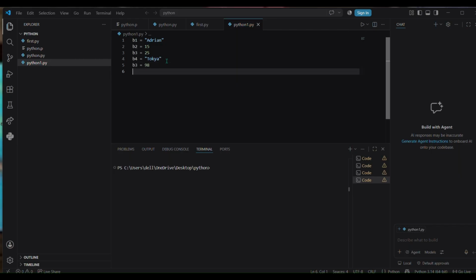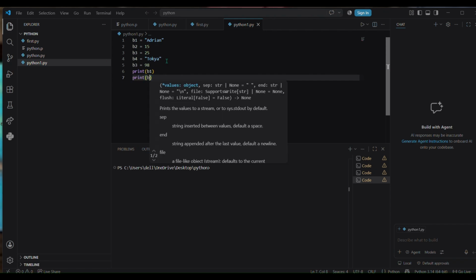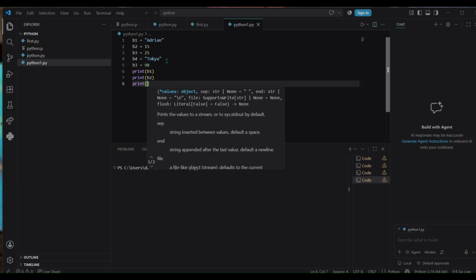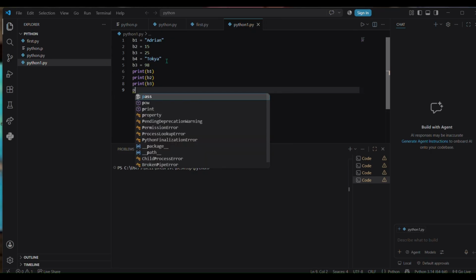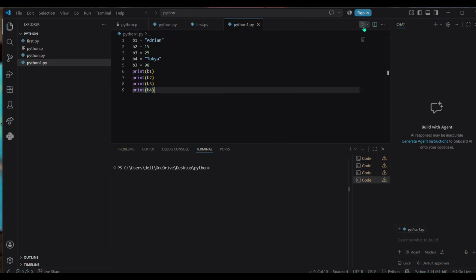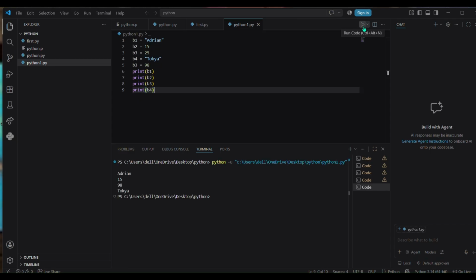Now let's print each and every box. Let's run our code. See, Adrian, 15, 98, and then Tokyo. B3 was 25. I overwrote it with my new value, which was 98.